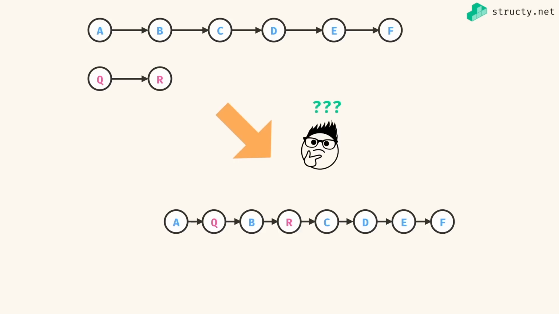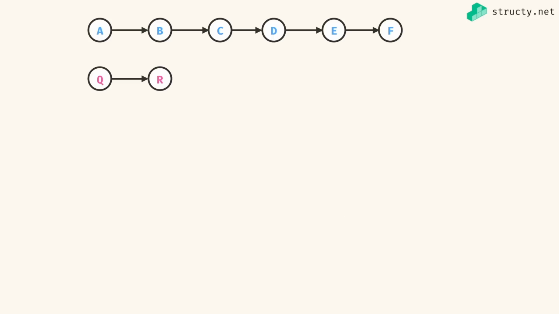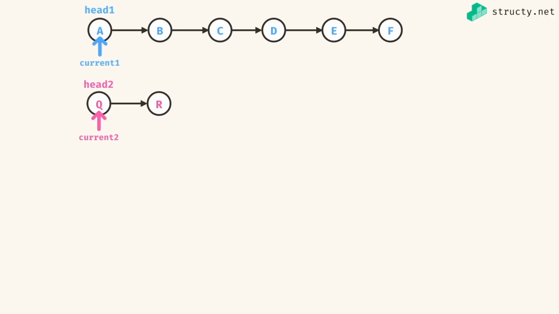Well, you should be familiar with our core linked list pattern, right? We just know how to traverse sequentially through a linked list. And so what I can do is actually maintain 2 pointers at a time, right? One for list 1 and another for list 2. So let's say we started stepping through this example. I know I'm past both of these head nodes, head 1 and head 2 respectively, and then from there I can set up some respective current pointers. And so given in the examples, we always want to start with the head node of list 1. So I'm just going to start that down here.